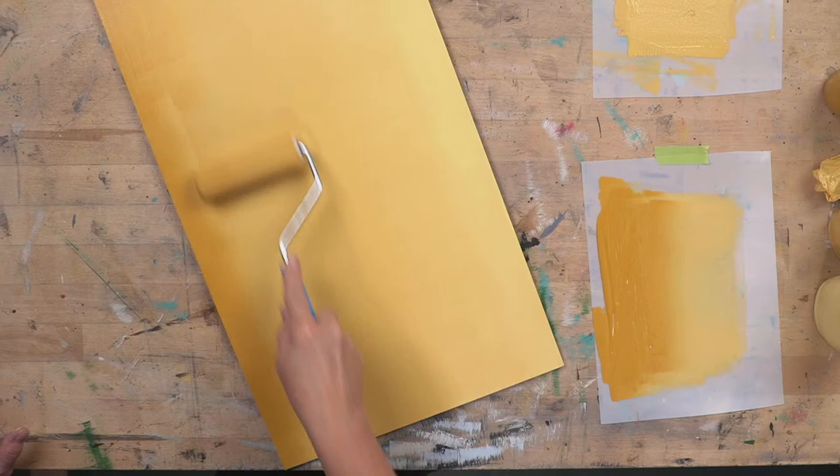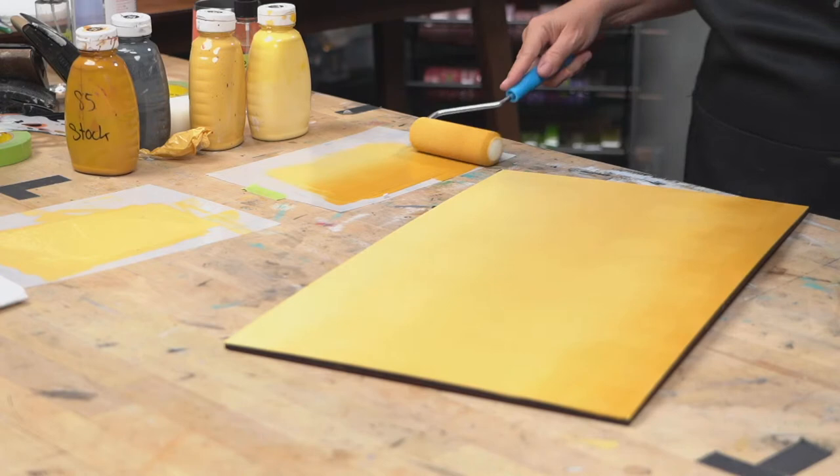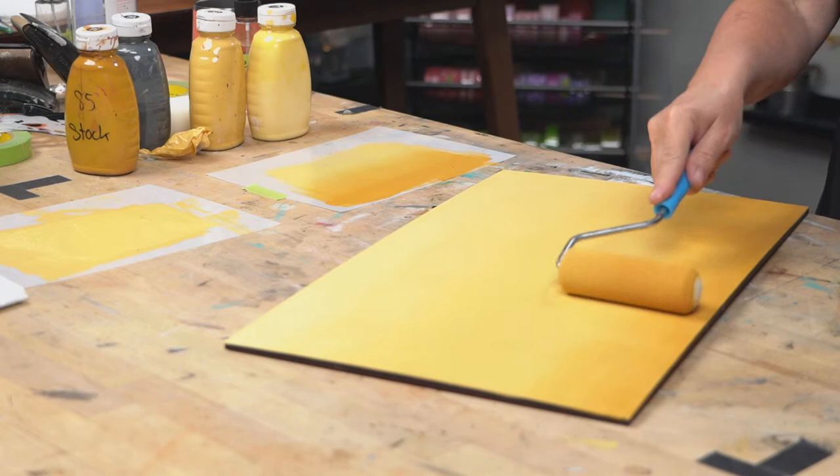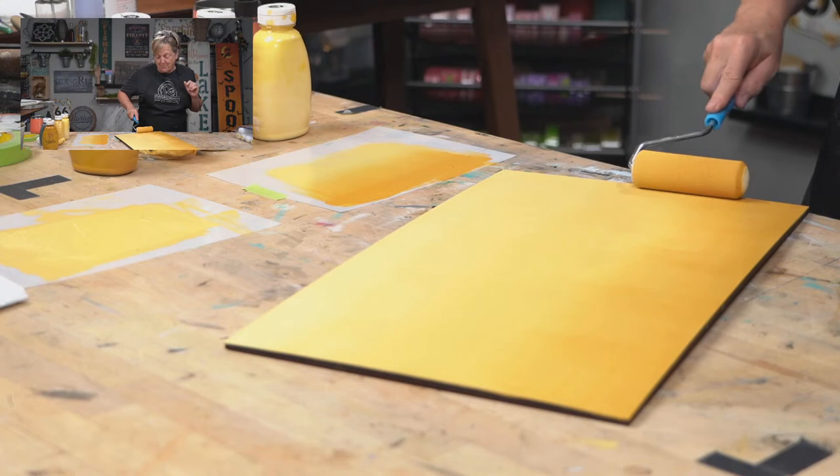And then lift it up. Watch how I'm not blending it yet. So I want to walk it in. I'm painting with my mouth right now. I can see myself making all kinds of face shapes. Okay, and now I'm going to go really soft and blend that in. And then I'll start walking with no pressure. Listen to the difference. That roller's not making any noise at all, and that's because I'm not pushing on it.